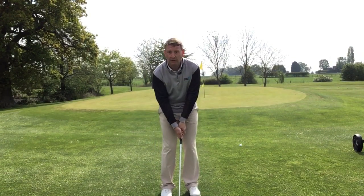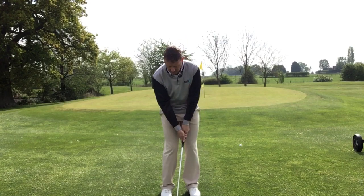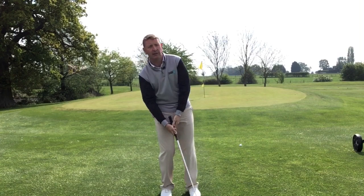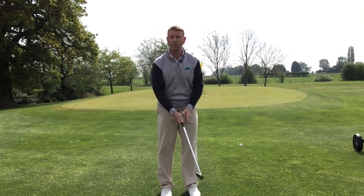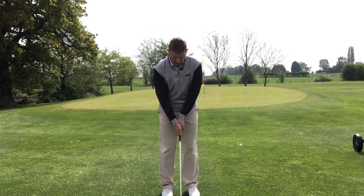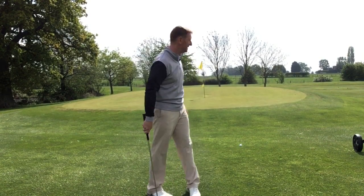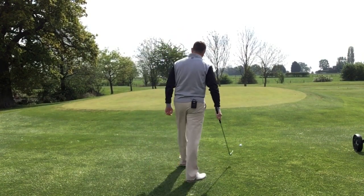So often we see people, when they're chipping in this situation, lean back and try and help the ball up, or worse, they'll get that little flick and then they've lost total control of the golf ball. So I'm taking my putting grip, standing nice and close to the ball, just backwards and forwards. So let's see if we can get this one onto the green.